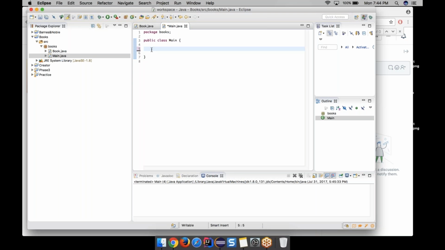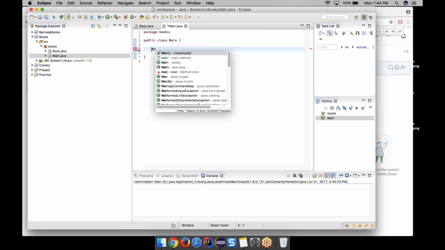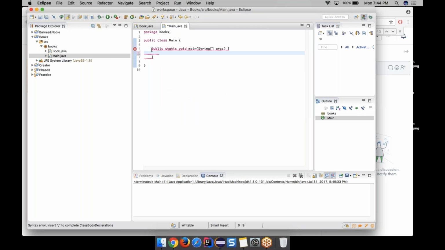Once again, there's a shortcut. Instead of manually writing public static void main, you can just type MA and then Control Space, click on the main method, this one, and enter. Okay, so now let's say we want to create a book object.